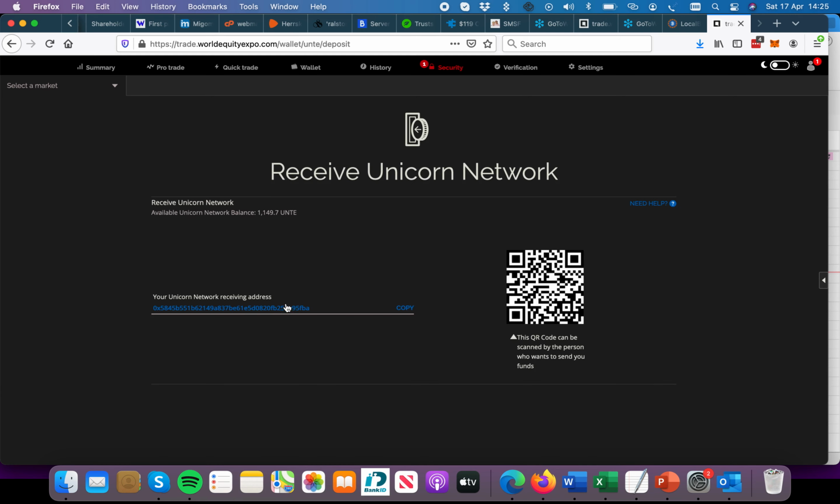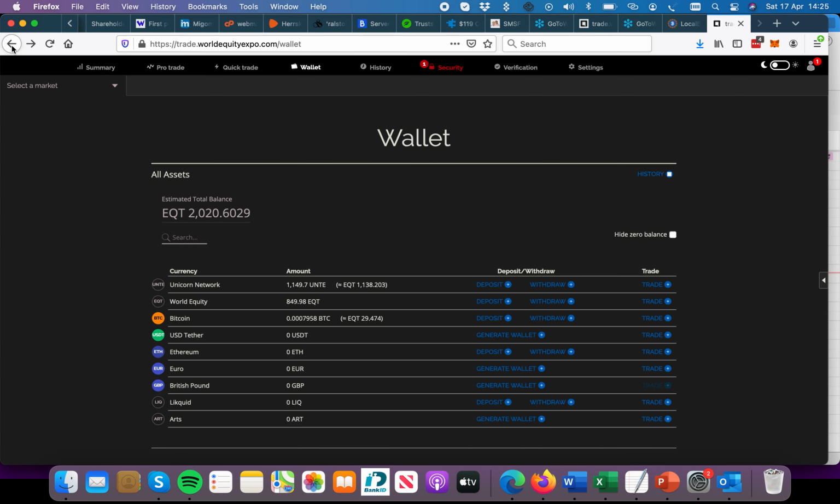This is your address. So you copy and paste this, and you put that into the other sending wallet to send it in. And it usually takes, because this is the Ethereum network, about 15-20 minutes for it to come in. So this is how simple it actually is.